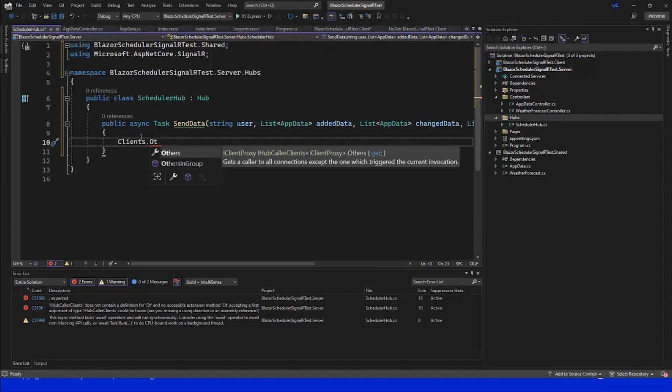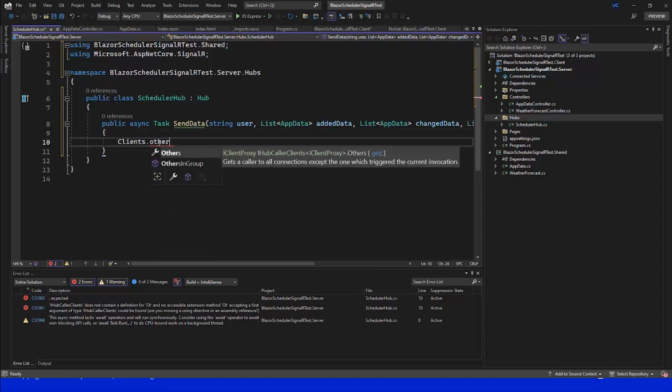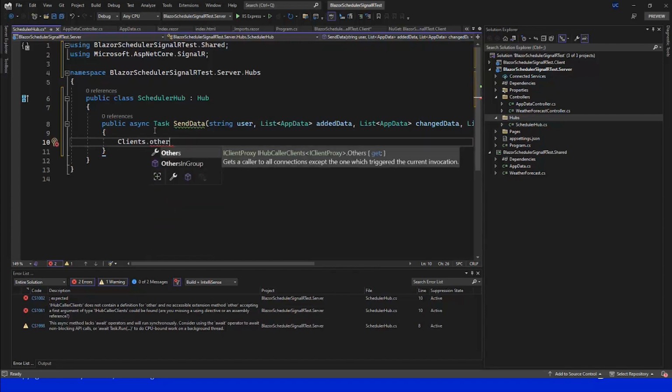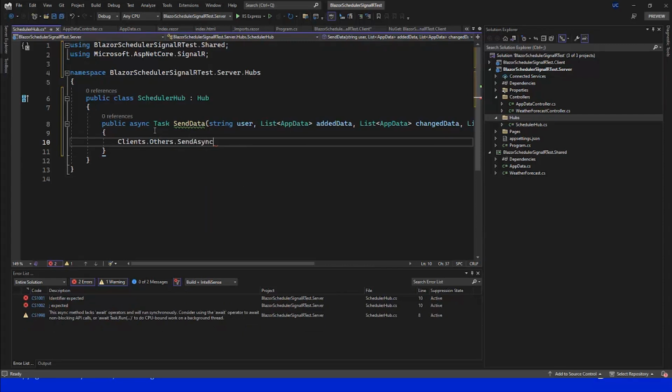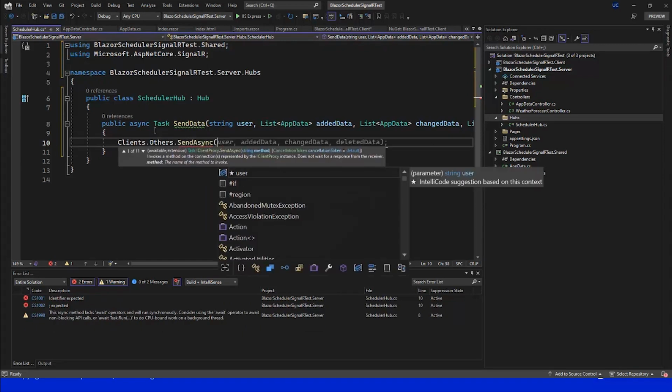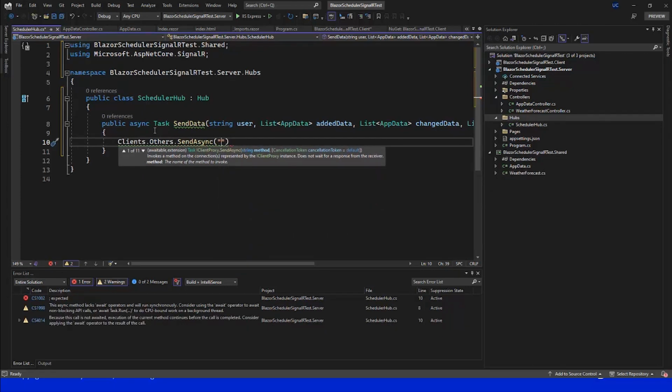So that's why I'm going to make use of Others and invoke SendAsync. And inside this method, I need to pass the method name, which I should invoke at the client side.